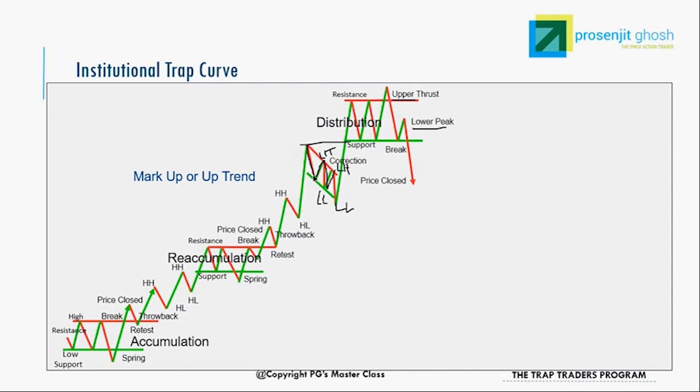What happened with them? They just killed them. This is known as a false trend, my dear friends. So if you know this institutional trap curve, we will know this is a false trend and not a correct trend. So you should never judge a trend by just looking at higher highs and higher lows. You need to look for accumulation, distribution and the Wyckoff curve, then only you will be able to see the actual trend. So this curve is also known as Wyckoff's curve. Okay. So are you clear anyway?